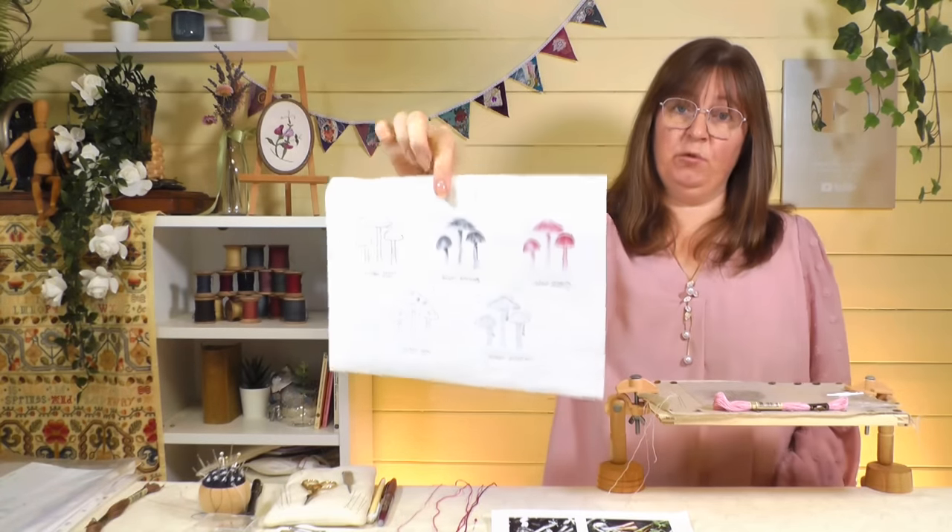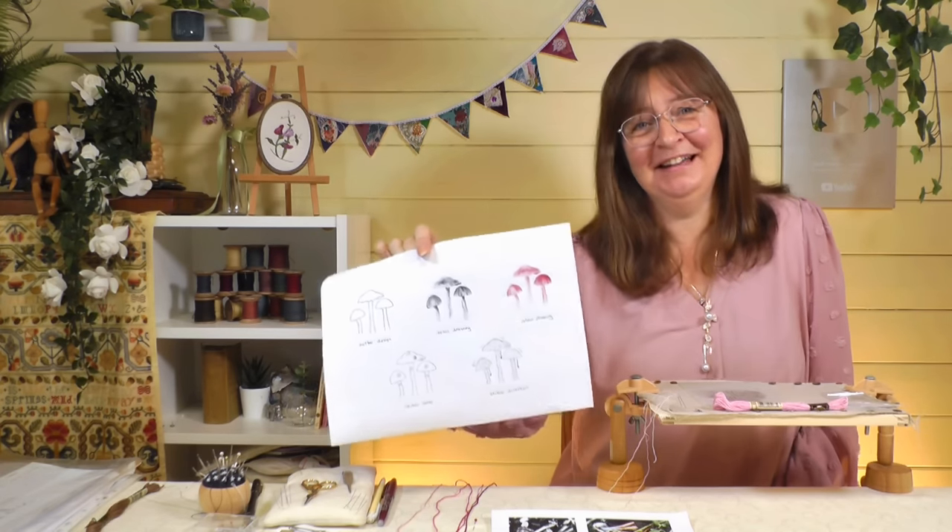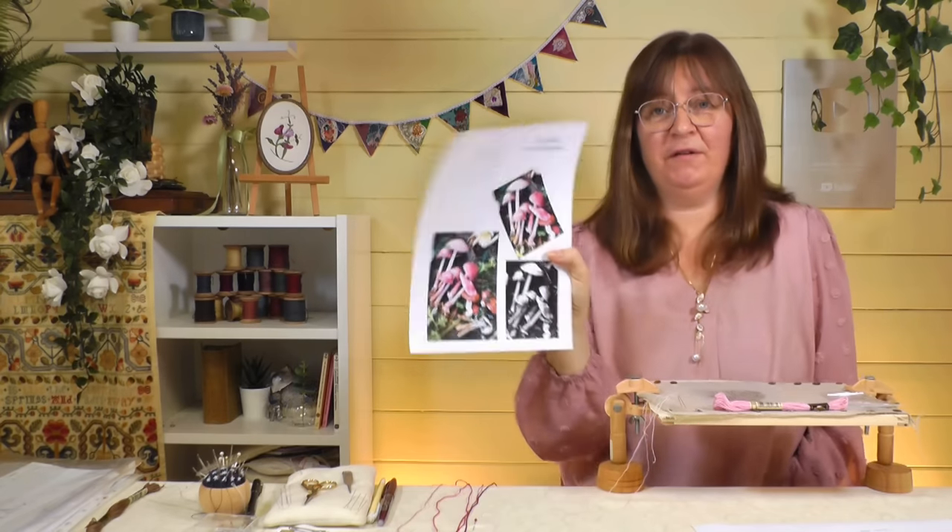Let's put the principles into action. You can't really do silk shading in your hand — the fabric will all pucker up, there's a lot of dense stitching. It's a good idea to have it in a frame. I've got mine in stretcher bar frames held in two versatile table clamps — just to keep it extra still under the camera. You really need to keep it nice and tight in a frame for a stable ground to work on. Keep your information sheet in front of you — I've seen people with it in the bottom of their bag; it's no good there, you need it with you.